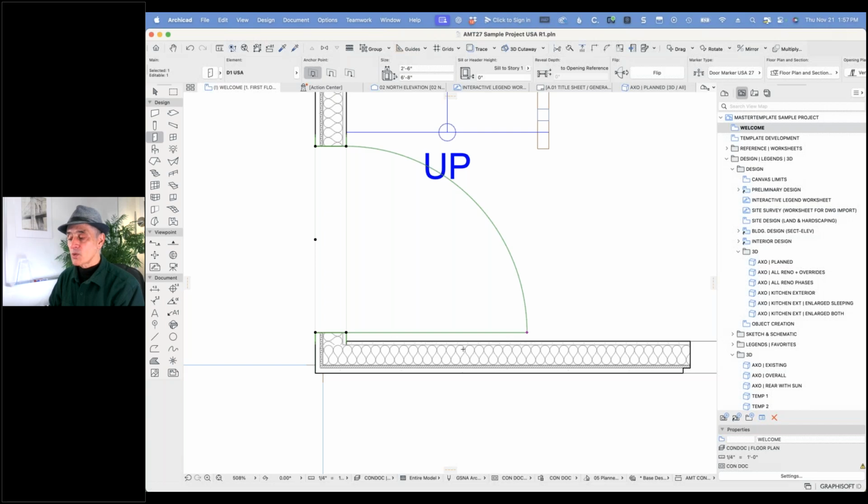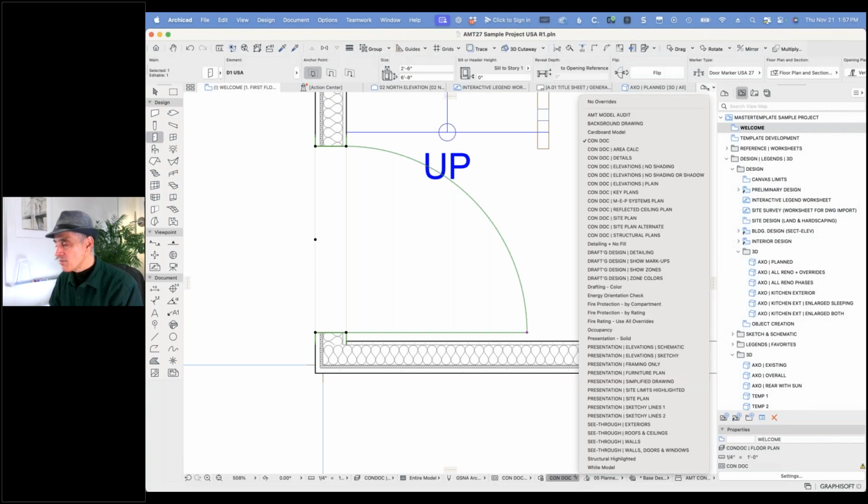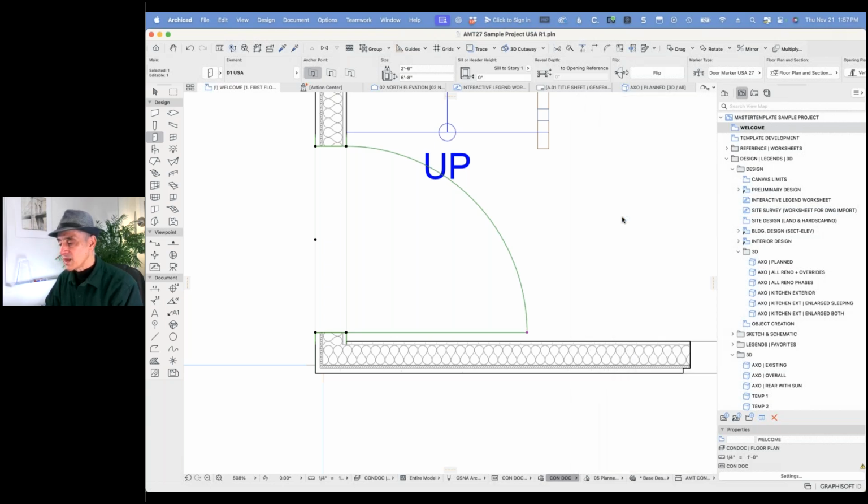Now on a site plan, I also might want to have another setting that says, hey, go and in what is called graphic overrides, I might want to have a ConDoc site plan here. And now we're seeing the doors at the walls with just a simple line. So this is, I think this is a grid line here where the framing is.